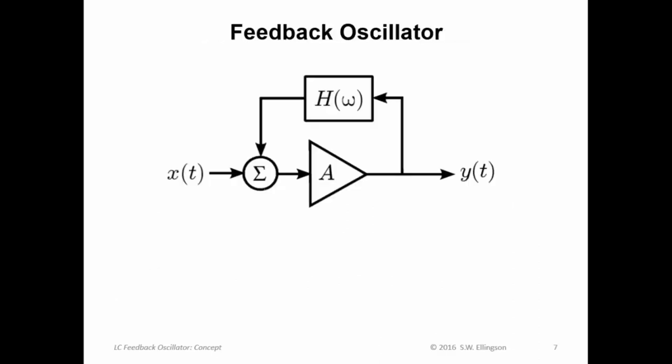Here is a feedback oscillator. Now you'll note that I've suddenly switched gears here and completely eliminated the capacitor and the inductor. So we're starting off with a different idea here and we'll merge the two ideas a little bit later. The idea of the feedback oscillator is as follows. We have some input signal x of t. We have some output signal y of t. Now y of t is an amplification of x of t but we tap off some of the output and we feed it back through the system which has a response h of omega and we add it back to the input. So that's the feedback part.